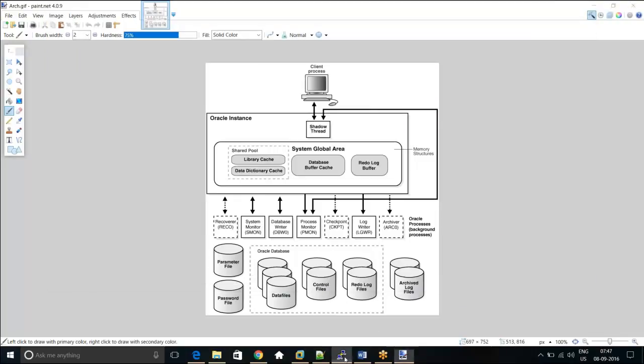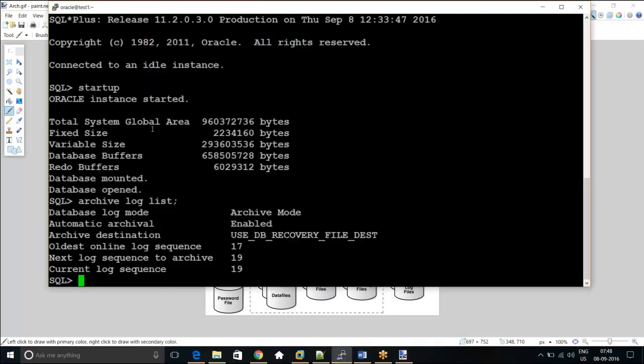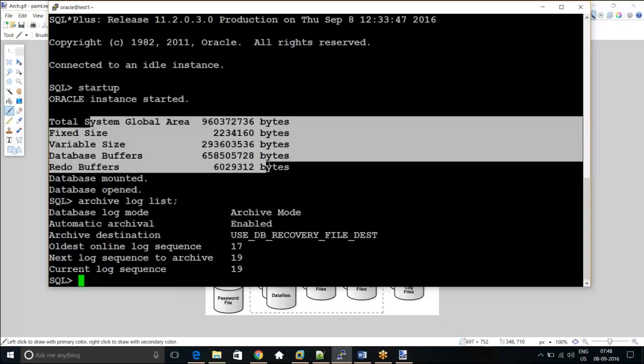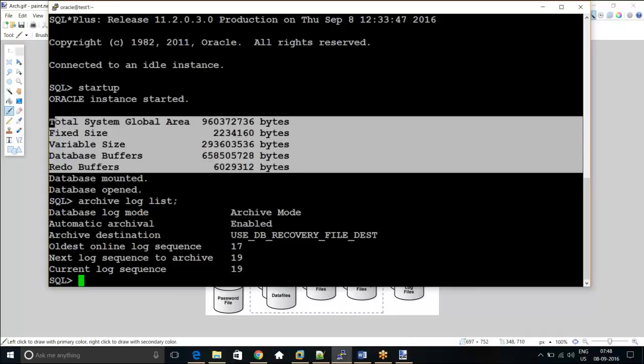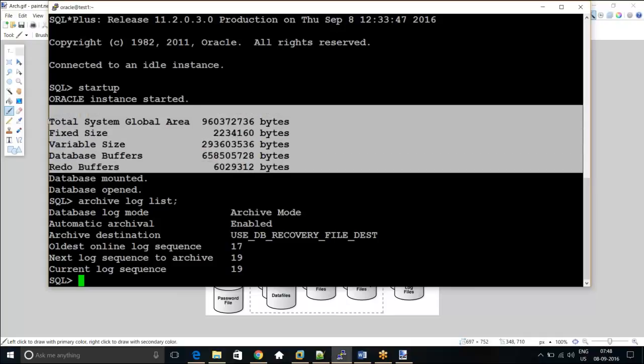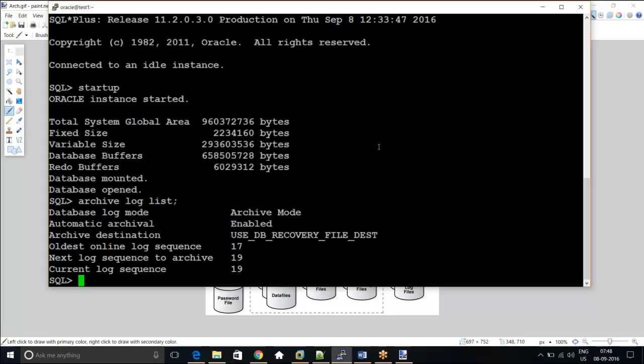So when you start an instance, there's a file called the parameter file, which is read. See, when I executed the startup command, the parameter file for this database called ORCL was read, and the parameters came into effect. See here, memory size, right? It's defined in the parameter file. Reading that parameter file, only then were these memory components configured. I'm going to go into the details when I take the normal classes, guys.